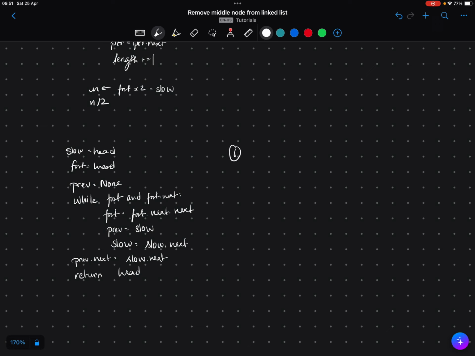And now why does this work? So we'll consider 1 2 3 4 again, because it's the most simple one. Fast and slow both sit here at the start, right? Fast moves 2 times of slow, so slow is here while fast is here in the first iteration, right? And then I'll write it out cleanly.